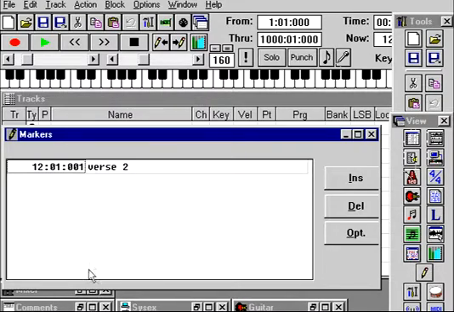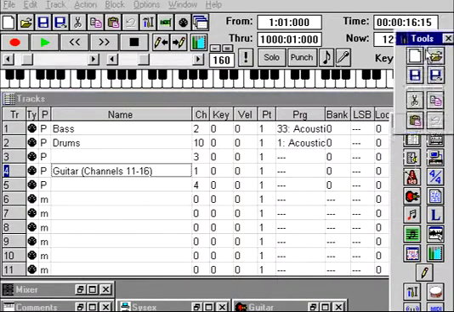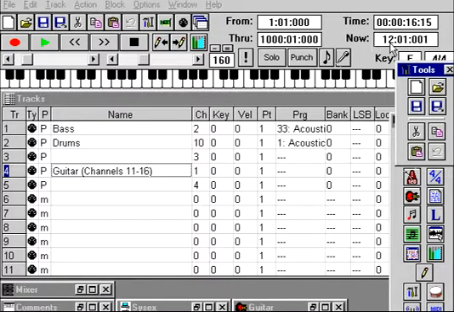If we had a list here, they would all follow sequentially, and so that's now in there, and we can jump to that marker directly. If I press there, you can see that it jumps. This is our little position indicator. Also, there's one here. You can see that it jumps right to bar 12.